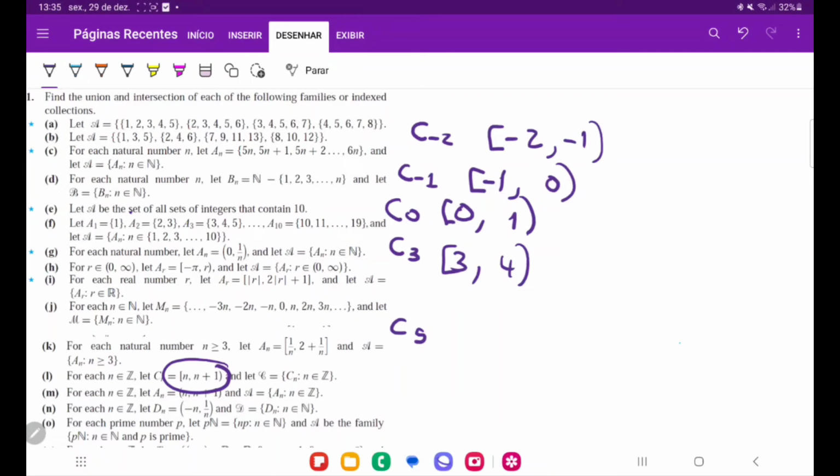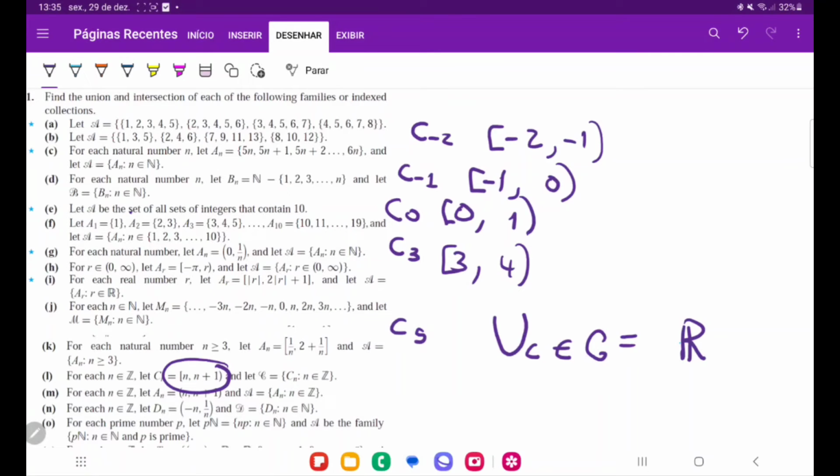So what we can see here is that basically it's going to take every single value in the real numbers, because you can see that you can go from -2 to -1 excluded, but then -1 is included here. And then to 0, which is excluded, but 0 is included, so there's a continuum here, and it takes every possible value. So what we're going to say here is that the union of c belonging to C, since it can take every possible value, is going to be the real numbers.